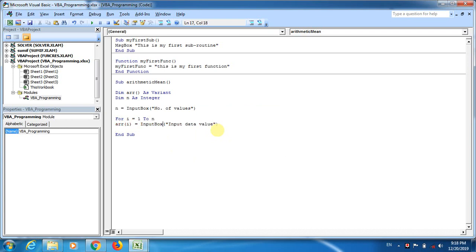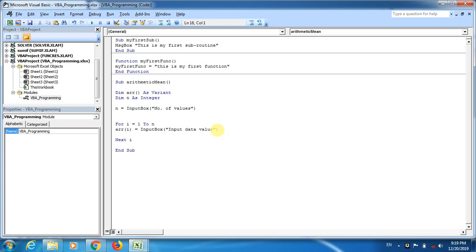Now since we are going to iterate this 1 to n times, suppose our n value is going to be 5, we are going to use this for loop 5 times to ask for a value, and this value is going to every ith index or place of an array. Now whenever you use a for loop, you need to close this loop with a next. Now just as a matter of proof, let us make some sum.